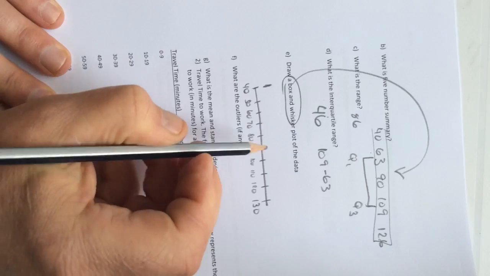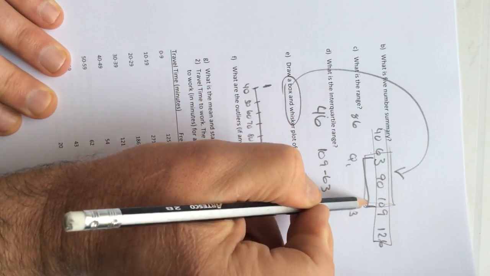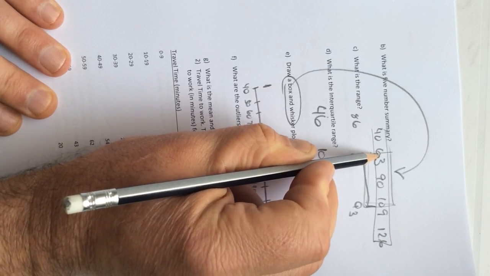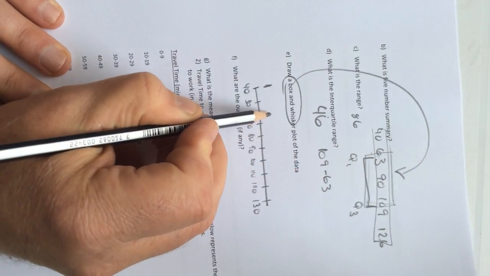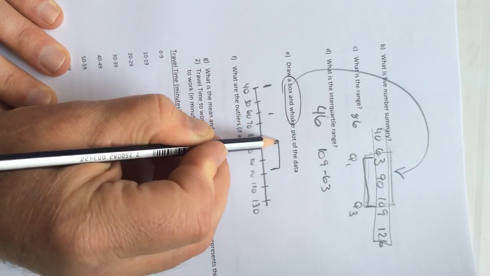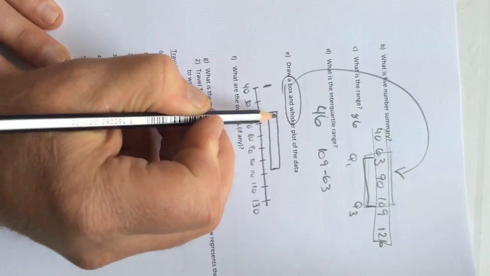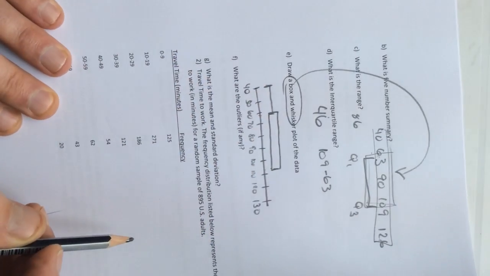And then it goes up to 63. You put a box around the quartiles. That's why it's called the box plot. So we're going to have a box between 63 to 109. So 63 is about there to about 109. You draw a box between 63 to 109. Hook the whisker to that.